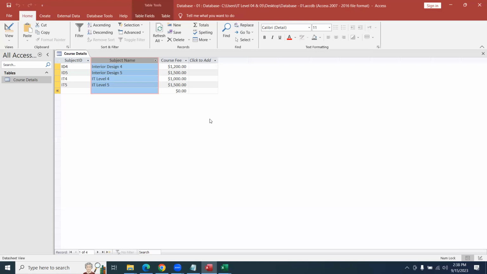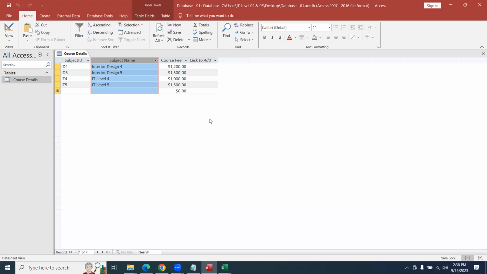Here, design view. Make this one the primary key. Okay. Subject ID, your subject name and course fee. Okay. Right click and close.